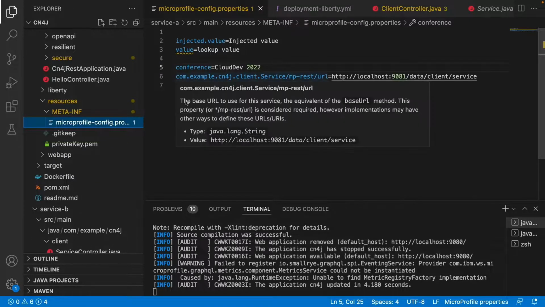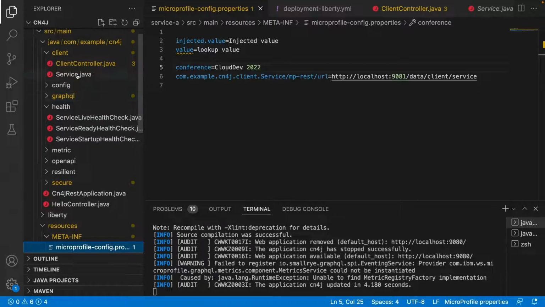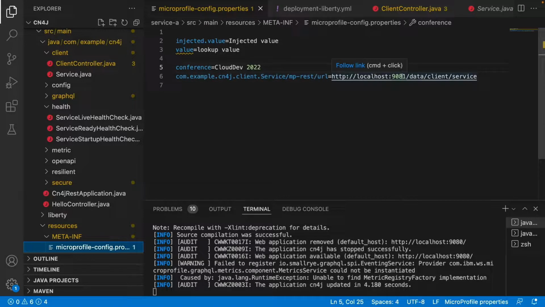So you can use the fully qualified class name for the service, basically com.example.client.service/mp-rest/url. So I put service B's backend there, the node where service B is.